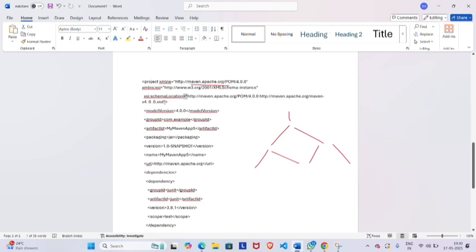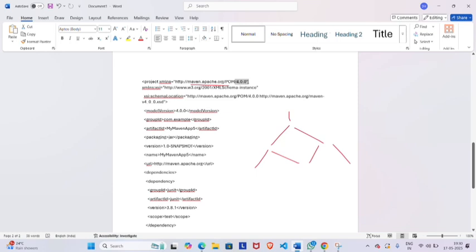Be sure that's our schema location, maven-4.0.0.xsd. These are all the things that need to be present in the pom.xml.